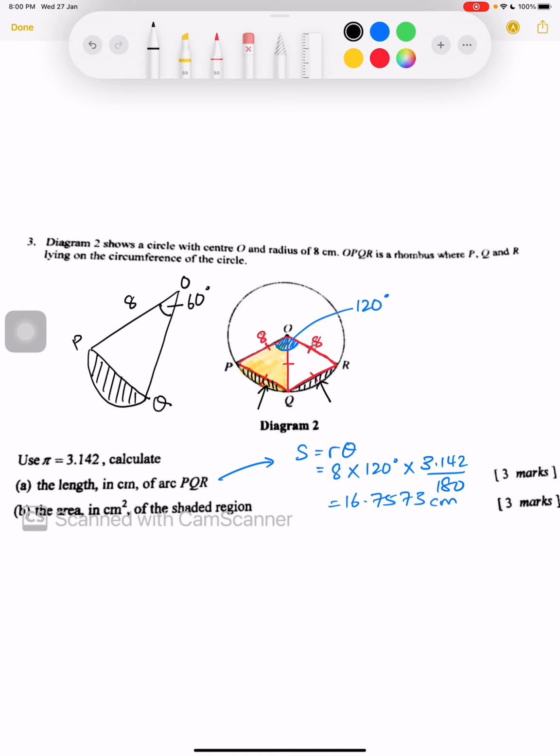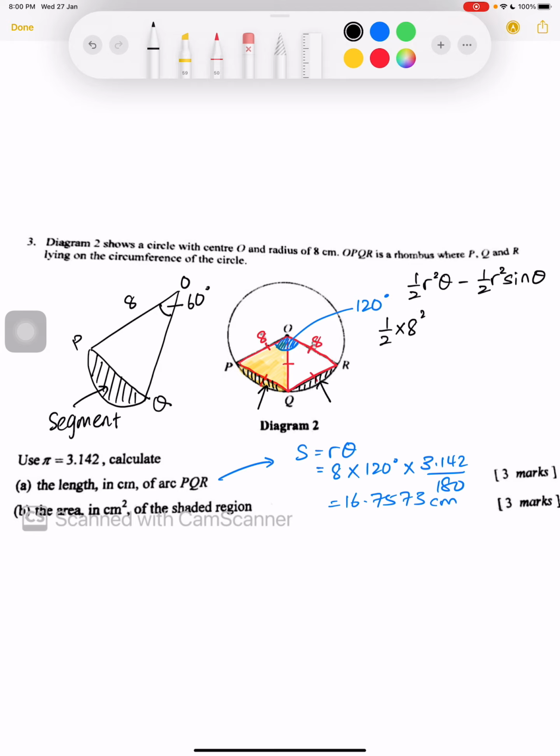So I want to find the area of the segment. So this is actually considered as the segment. All right, so what do you need to do to find the segment? Basically, you have to take the area of the sector minus the area of the triangle. So area of sector is 1 over 2 r squared theta minus the area of triangle, which is 1 over 2 r squared sine theta. Okay, so just substitute the formula. So I'm going to get 1 over 2 multiplied by my radius, which is 8 squared, and then my theta over here is 60 degree.